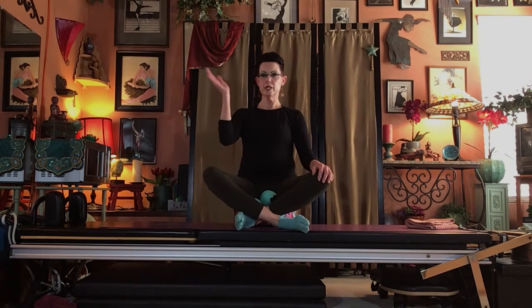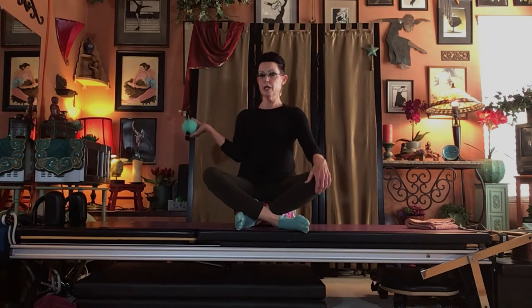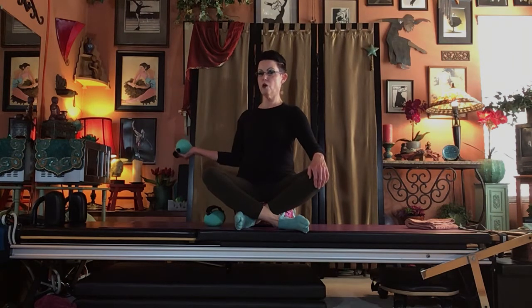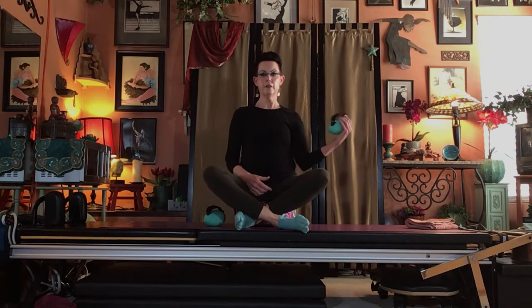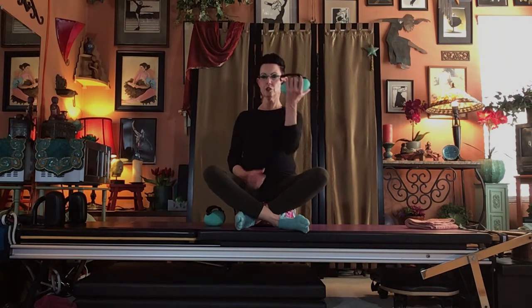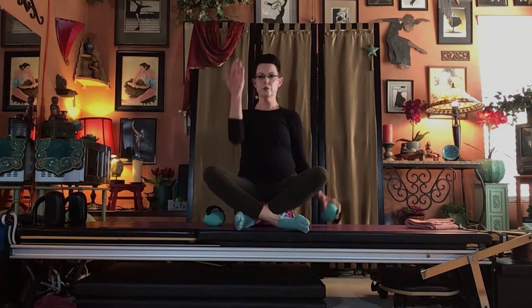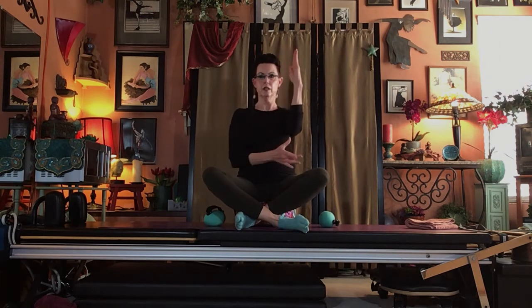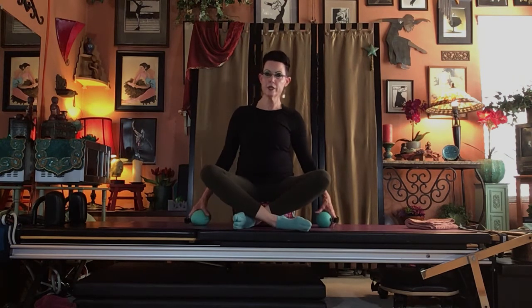So when I'm working with weights, I don't want to flex my hand backward like this or forward like this or to the sides. All right, so when I'm holding my weight, again, I don't want to do this. I want it in line with my forearm. So I don't want to flex down or up this way, and I also don't want to flex out to the side or to the inside. So you always want your wrist to be in line with your forearm. That's important for protecting the wrist, the joint there.